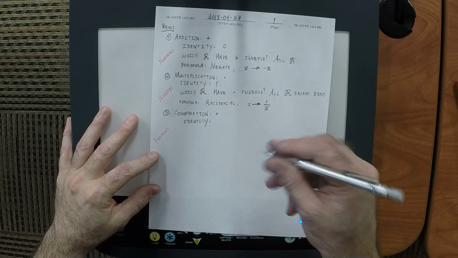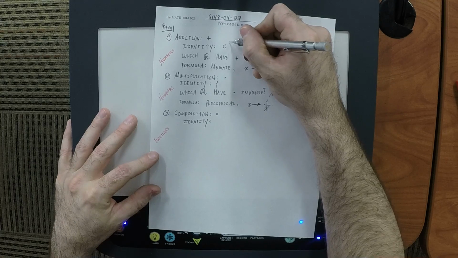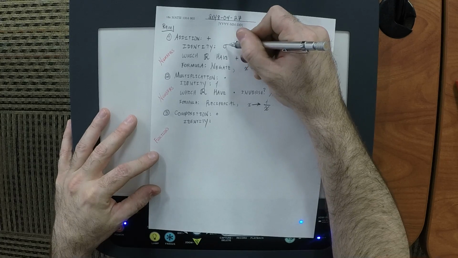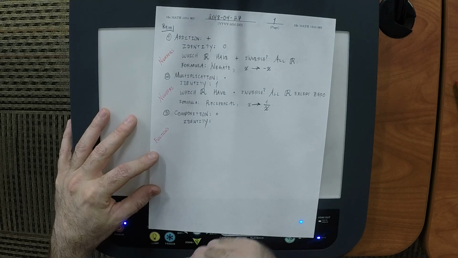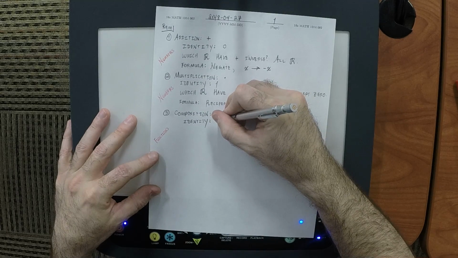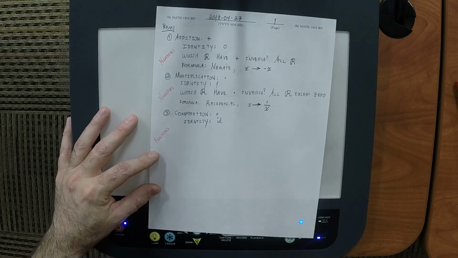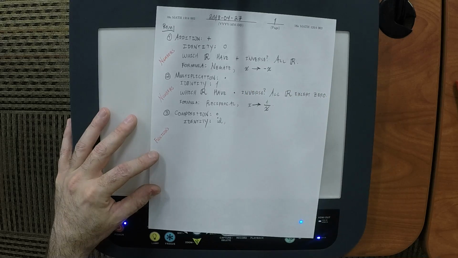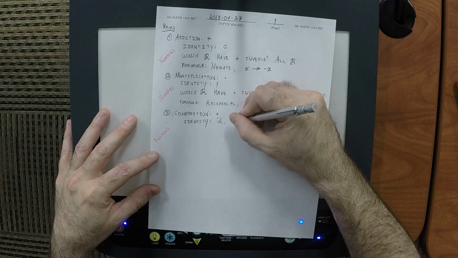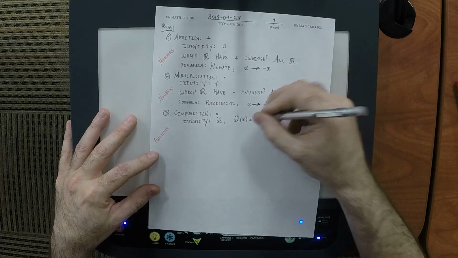I still don't know how to see it. Well, just like the identity for addition is symbolized with a 0, the identity of multiplication is symbolized with a 1. The identity for composition is symbolized with ID. That's how it's written. Then you've got to remember that ID is a function, so you need to know its formula. So ID of x is x.